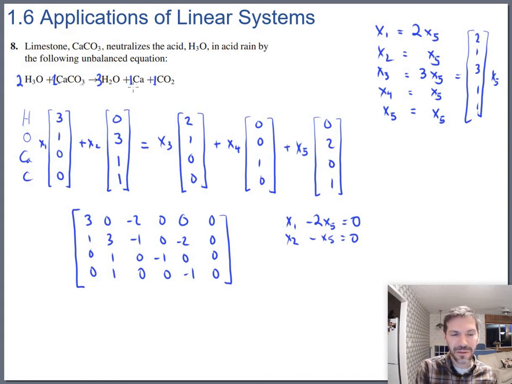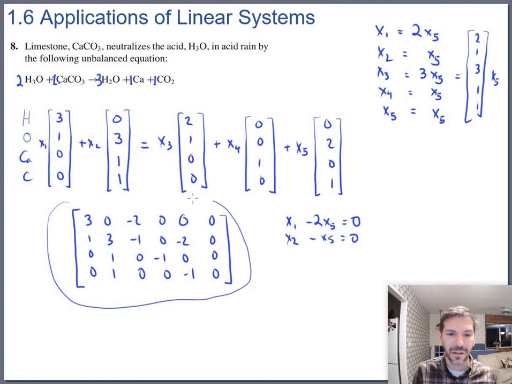And usually after you've done a couple of these, you can get pretty good at just starting with the original equation here and probably jumping straight to writing down the matrix that you would need to put into your calculator. So you can get the solutions pretty quickly. It's definitely faster in my mind than just sort of the guess and check that they leave you with in chemistry. Or at least when I took chemistry, that's what they left me with.